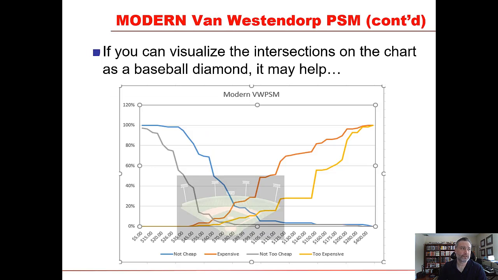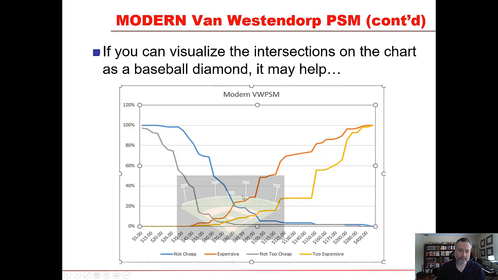Now, there are actually multiple versions of the Van Westendorp. The one that we're going to focus on is typically referred to as the modern Van Westendorp. If anybody asked you to do a Van Westendorp analysis, this is what they would expect that you would do in today's environment. We're going to go through a bunch of different names and definitions for the lines and the intersections. But I think for most folks, it's helpful just to visualize it and interpret the Van Westendorp spatially.